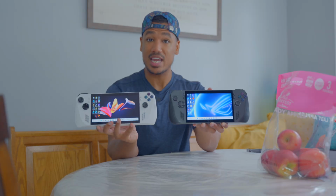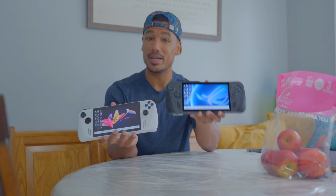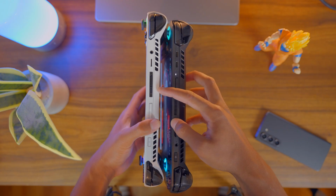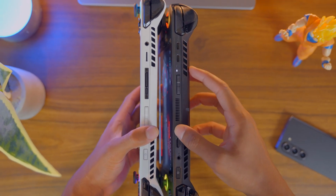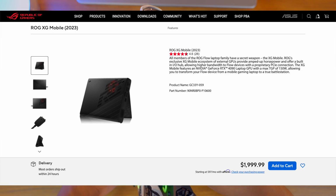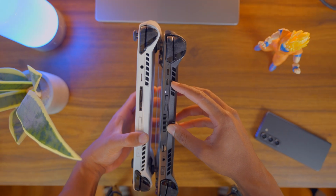Those are the things that are the same, and I'm going to run you guys through an entire list of things that are very different, that do make a tangible difference when you actually pick up the Ally X and use it. Now, you're no longer getting this XG Mobile port on the Ally X like you had on the Ally and other ASUS devices. So what that means is that you can't use the proprietary eGPUs that ASUS would make, which pack immense power like their 4090 series. But what you do get here is an additional Thunderbolt USB-C port.